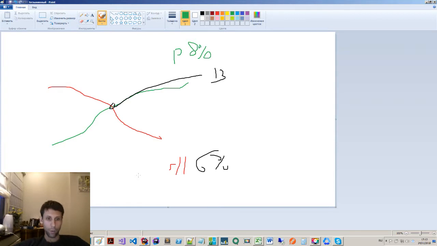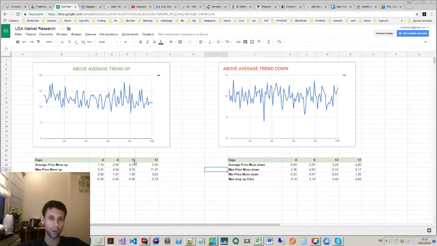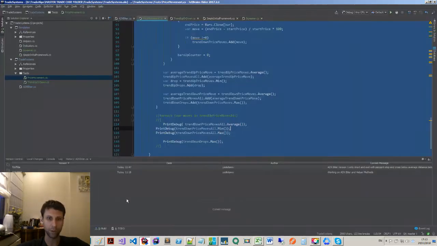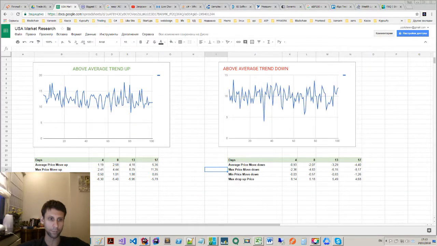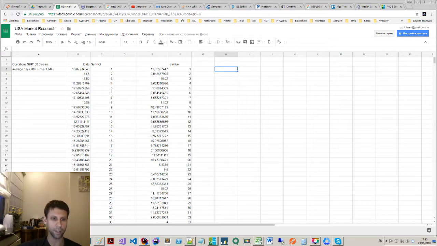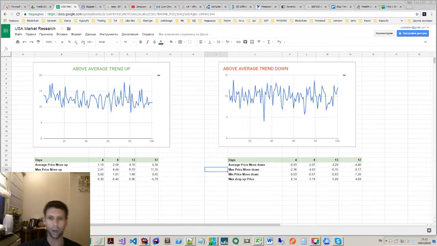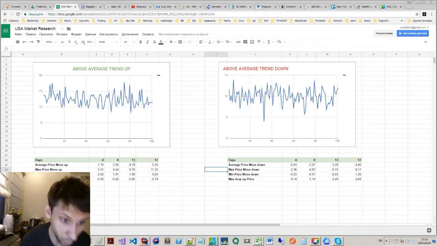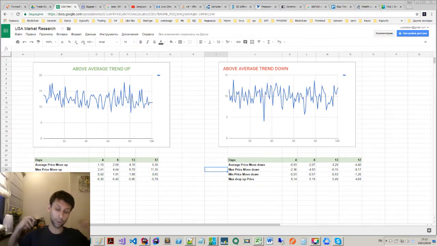Might work, might not. We also don't know how many times it happened, so I might add that to the research: how many actual values there were, how many times it happened. But anyway, this kind of data is what you look at before you actually start building a system. You want to get a feel of the market and how your ideas actually fit into the market. All right, I will explore the next video either with the system or with some more research.